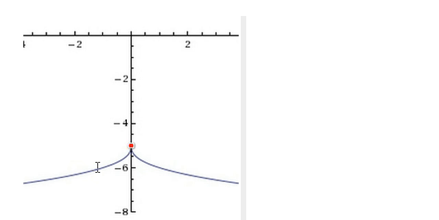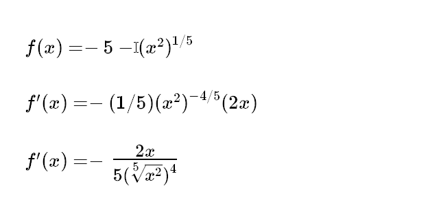So we can see that the function is increasing, probably from negative infinity up to 0, and then decreasing from 0 to infinity. Alright, well, let's figure out how to find where this point's actually located. So here's our function. I went ahead and got it out of radical form, put it in exponential form. Now we're going to take the derivative.